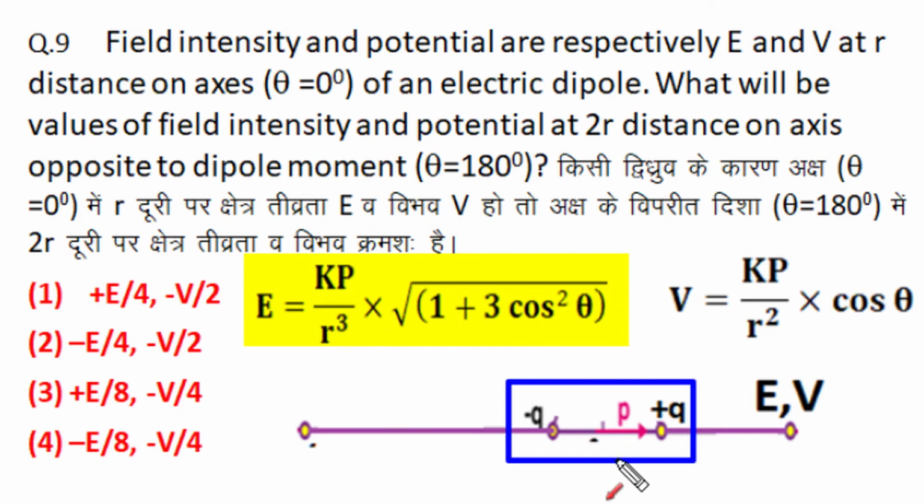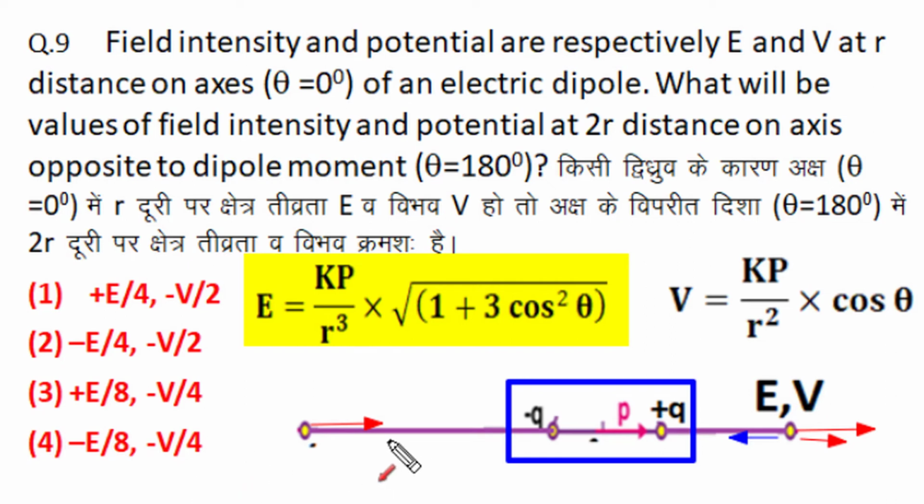And one interesting thing, on the direct axis theta 0 position, the positive charge, being closer to the observation position, produces a higher magnitude of electric field shown by a red arrow, and the negative charge produces a smaller amount of electric field shown by a blue arrow. So the resultant electric field of the dipole moment is along the direction of the dipole moment at theta 0 position. Similarly at theta 180 position, the negative charge produces an inward stronger electric field, being closer than the positive charge, and once again the resultant electric field is in the direction of the dipole moment. So on the direct axis, whether it is theta 0 or theta 180, the electric field has the relation 2kp upon r cubed, and at both positions it is in the same direction.